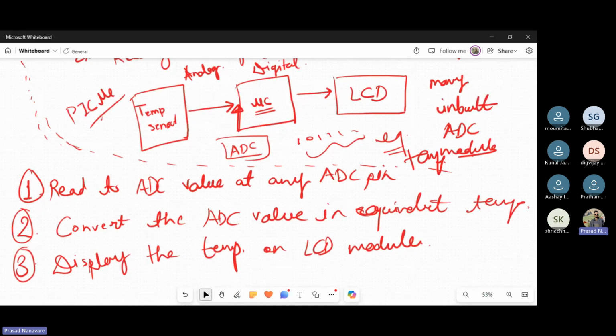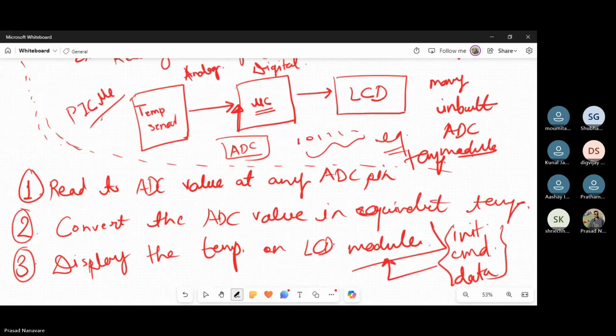So that task means now this display wala task is again huge task, right? LCD का init होता है, then command routine होता है, then data routine होता है. So ये सब, लेकिन ये सब एक ही टास्क में लिखना है. ठीक है. So this is how I decided my task should be.